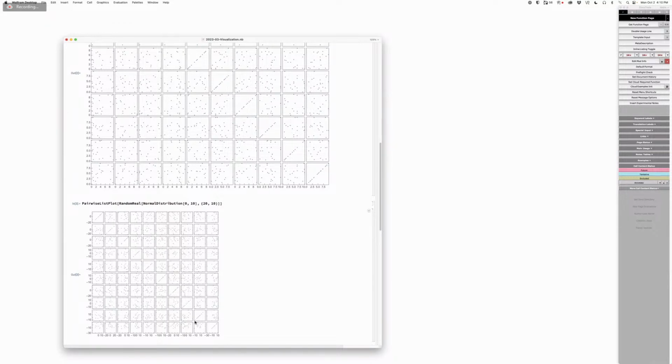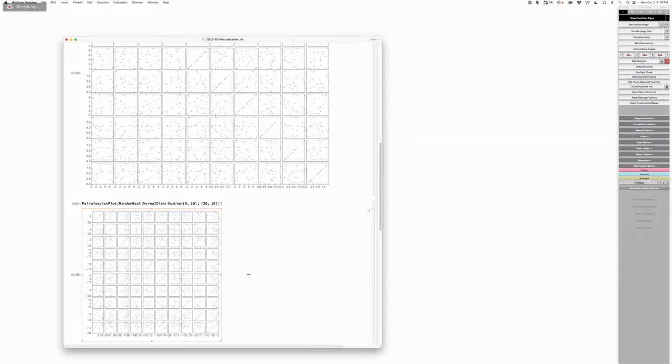I think you need a way to lock these scales to be the same. Well, but they aren't necessarily the same. No, I understand, but they could be made the same. We could make them all plot range. We could throw all the points in and say, what's the plot range automatic version of all those points? Because that way, this thing would be meaningful. Otherwise, this thing is meaningless. No, that would not be meaningful.